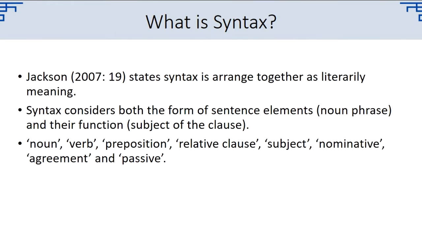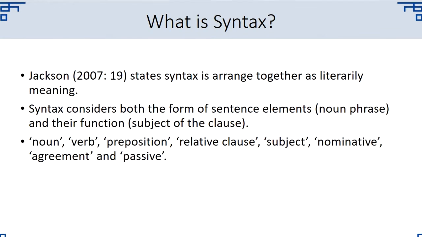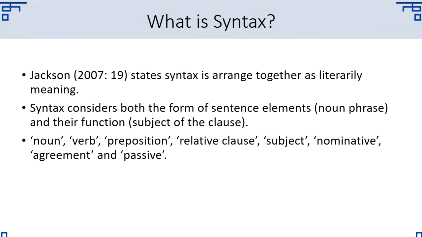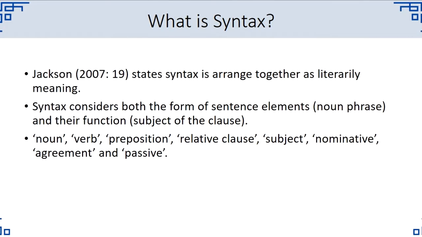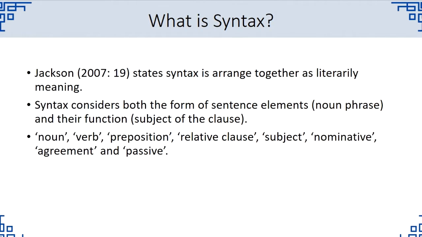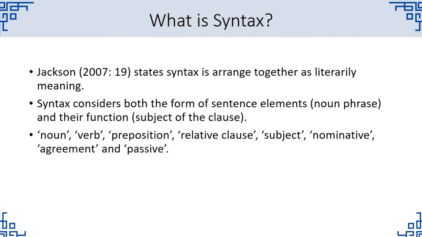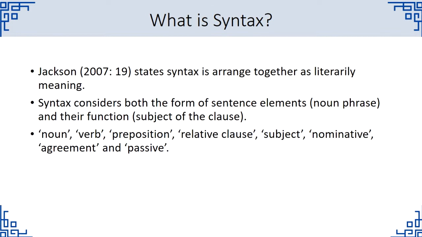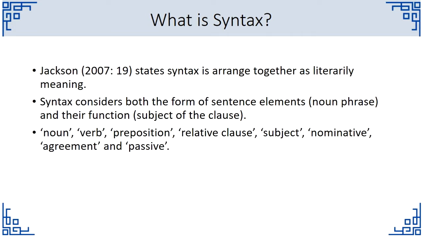The discussion in this chapter encounters many grammatical terms, including noun, verb, preposition, relative clause, subject, nominative, agreement, and passive. So syntax means the sentence construction. It studies how words group together to make phrases and sentences grammatically. The issue of syntax deals with the principal word order. In English, we cannot string words into a sentence randomly.